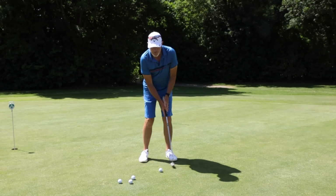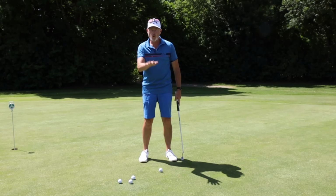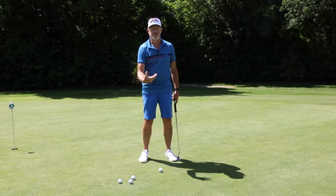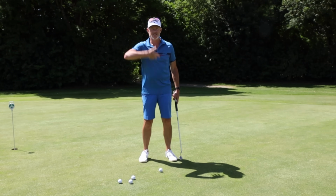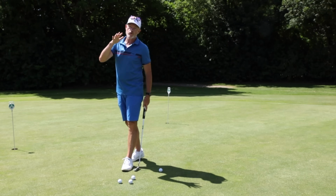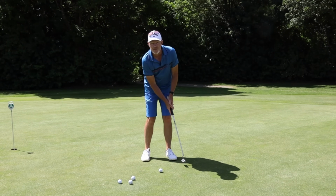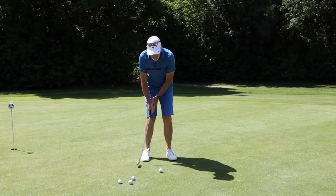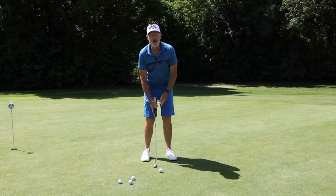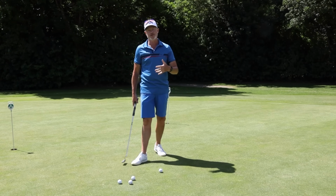On top of this, the research I've been doing is basically telling me that your small brain is reliant on feedback that it's getting from your feet. Even when you're putting a ball, there will be a very slight change of pressure between your feet and the ground, transmitted through your legs and up through your back to your brain, so that your brain knows where you are in the pendulum movement and when the ball's likely to turn up. This again is a very small thing, but it might well help you to get rid of those kind of yippy putts that you're hitting.